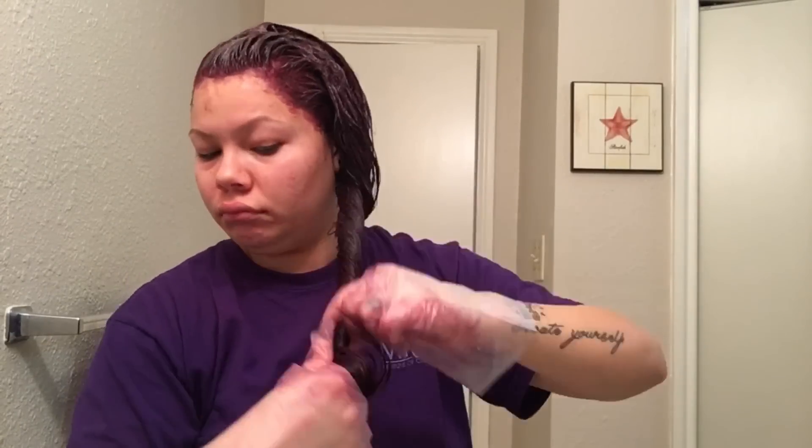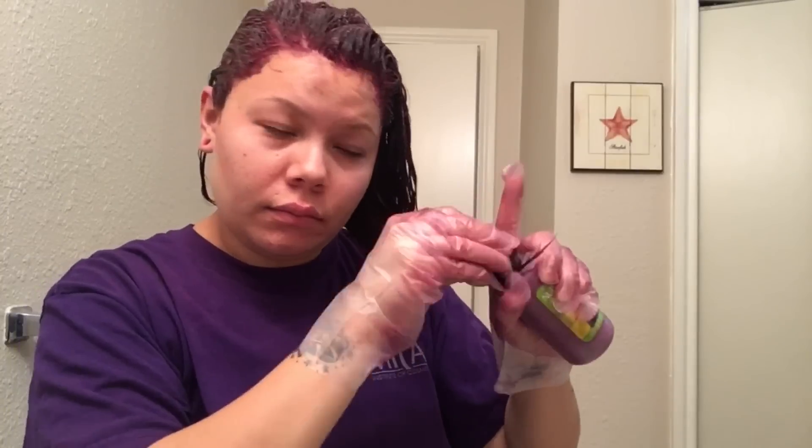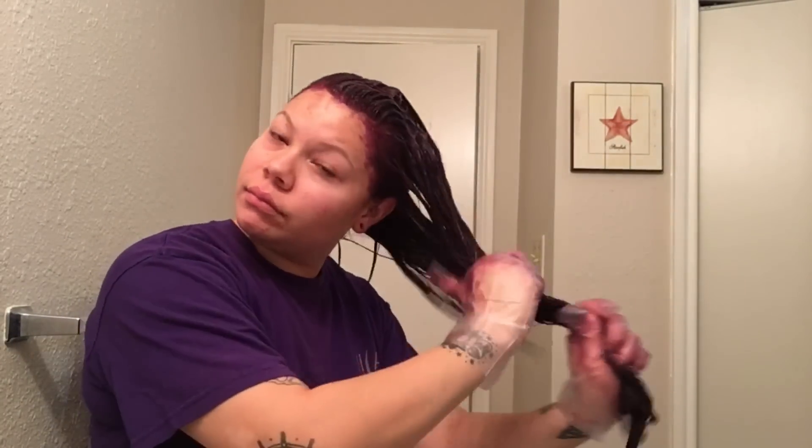I'll show you guys how you can get every last bit of your hair dye. I just twist up all the ends of the tube and stick it into the bottle and swirl it around, because there is actually a lot of product left inside there. So utilize it — that's how you get more bang for your buck.